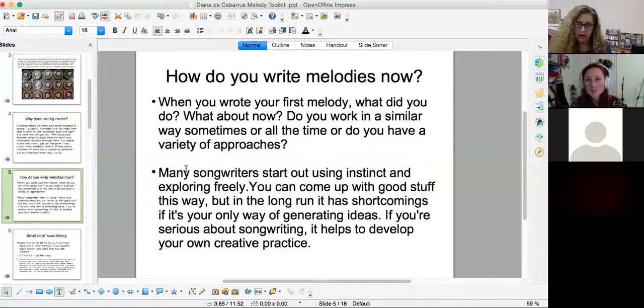So I'm interested in how you write melodies at the moment, or how you wrote melodies when you started out. If you're anything like most people, like when I started writing songs, I was just playing my guitar and going, la la la la la. You're just coming up with something without a plan, experimenting, and you find something you like and think, oh, I quite like that. That sounds all right. Does anyone relate to that? Does that reflect how some of you started writing melodies?